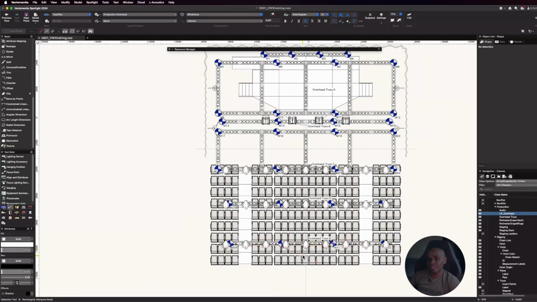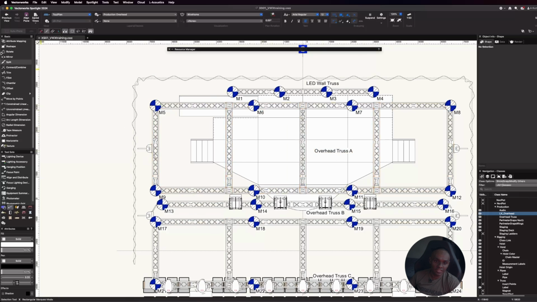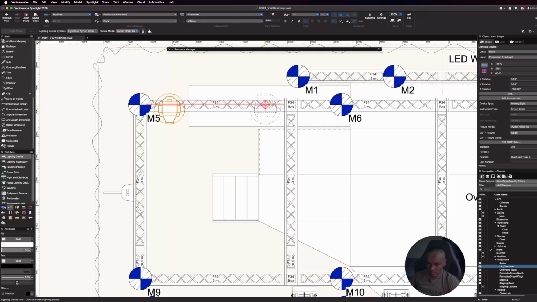With my front of house section done, I'm heading over to my on stage section, and I'm gonna insert a few more Ghiblis. Maybe just a few scattered around.